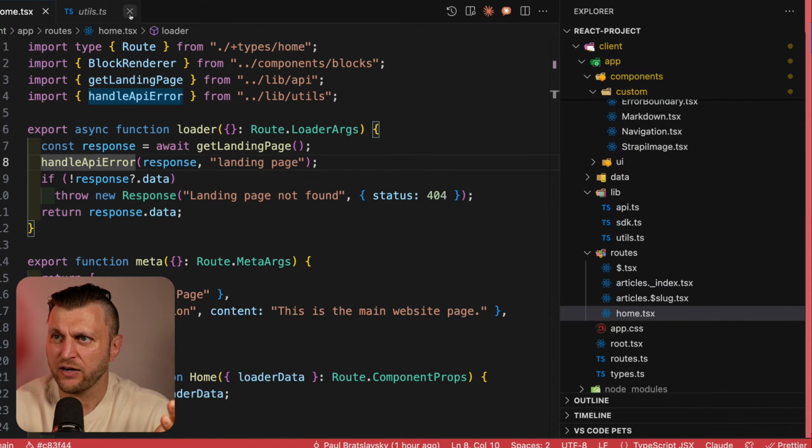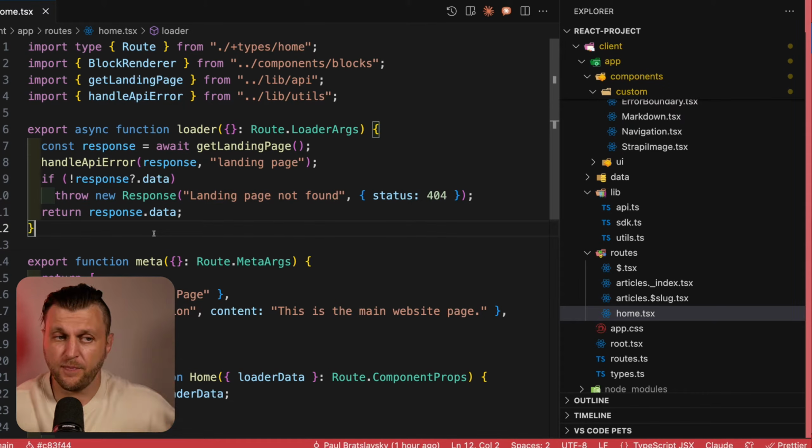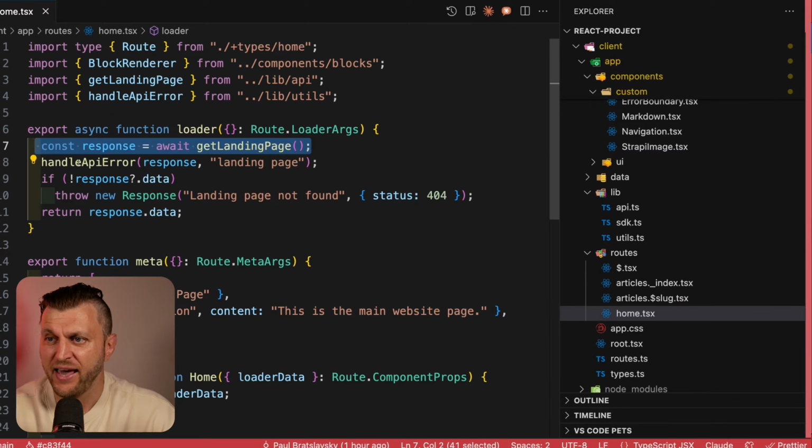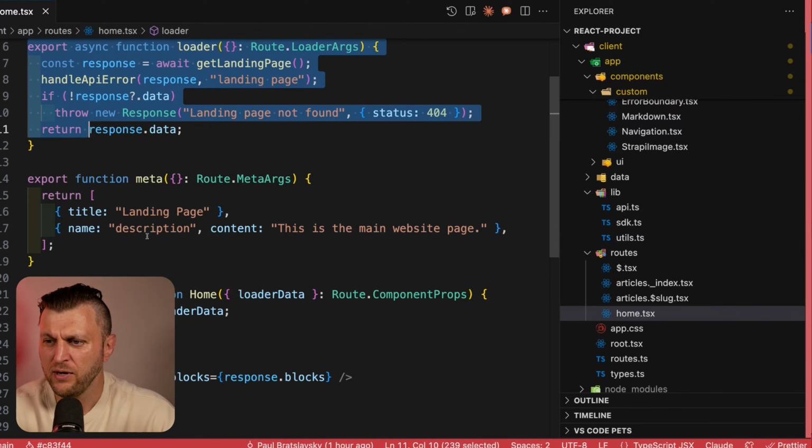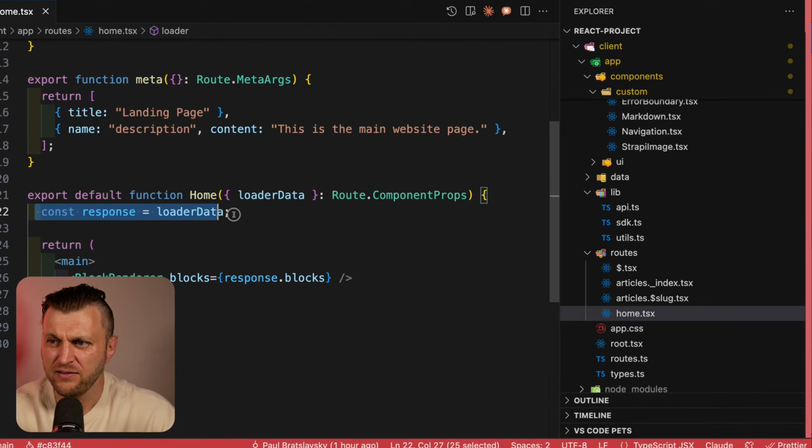So when we take a look at our homepage, the general pattern of the way we're fetching our data is, we have our loader function that calls our Strapi SDK, and then we have a nice, clean looking error handler. I had to do this extra one here just because of the way I'm getting the data. But if data doesn't exist, we'll just throw not found. Once everything checks out from our loader, we get access to our data using loader data, and we're able to pass it to our block renderer.